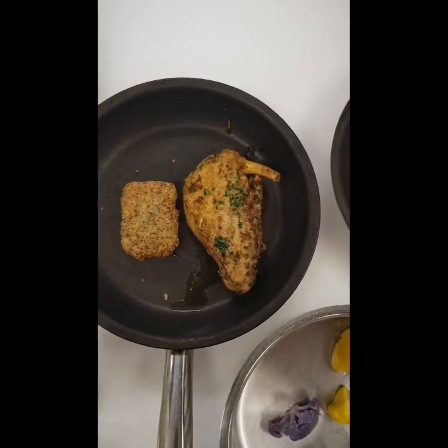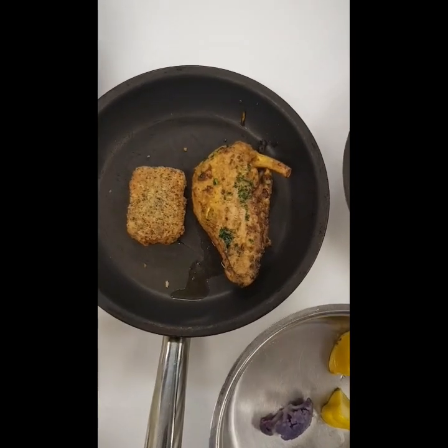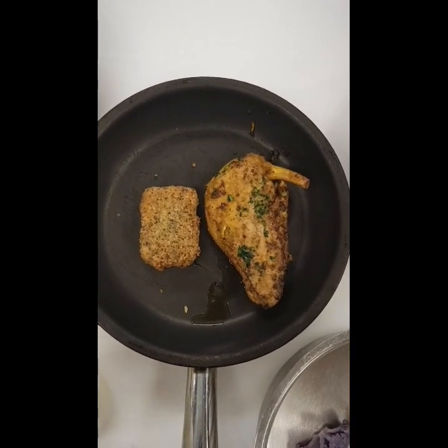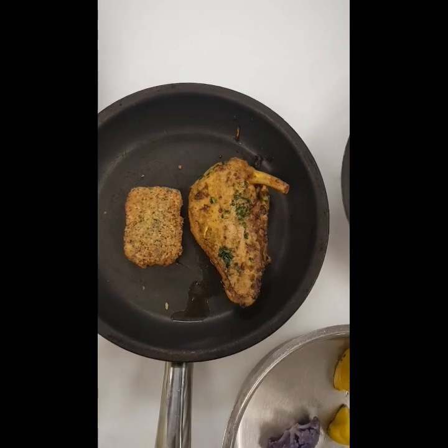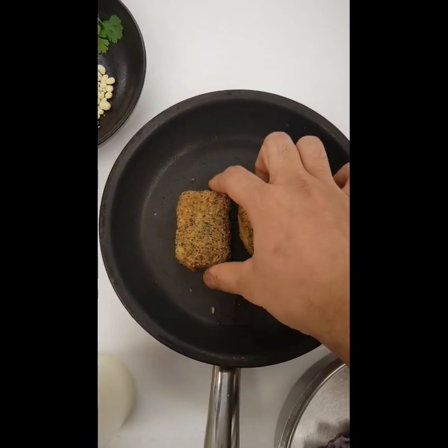Hi everyone, welcome. As I said, today we are going to make modern tandoori chicken. So this is tandoori chicken which has been marinated with yogurt and spices and cooked. You can easily find recipes online or you can message me for one.